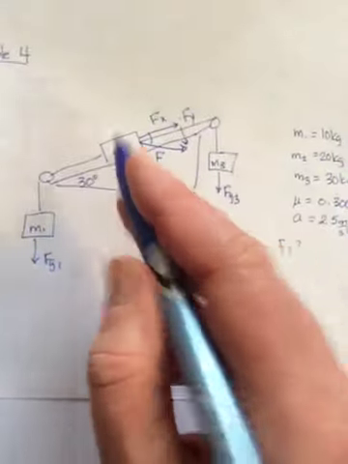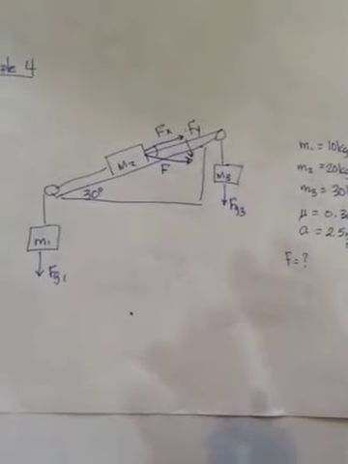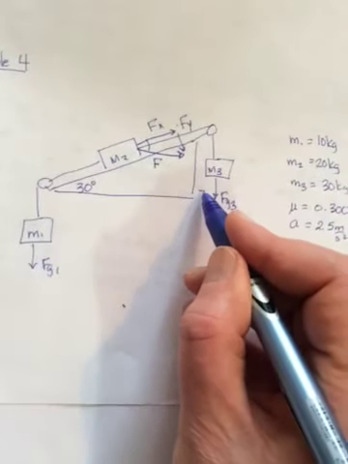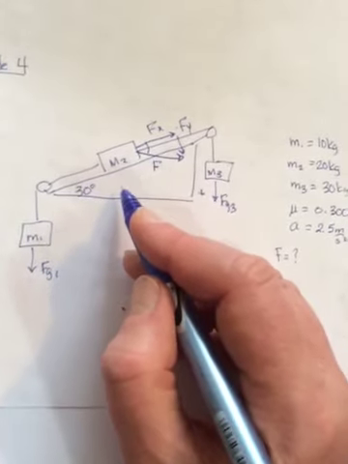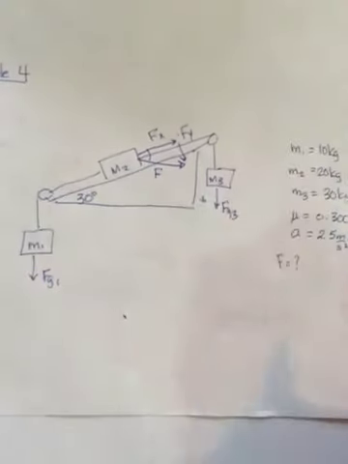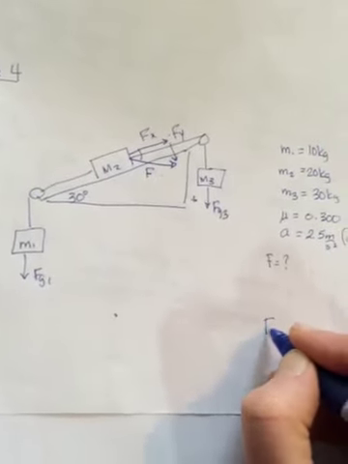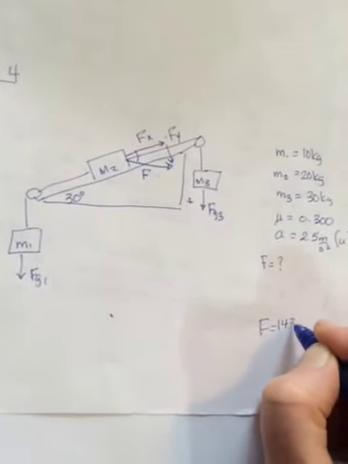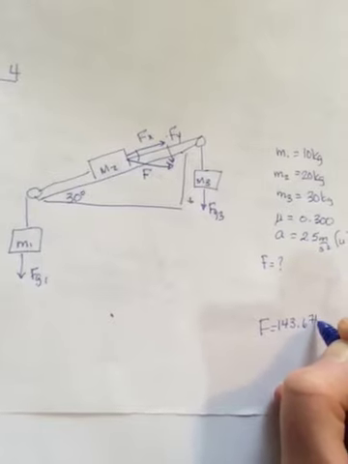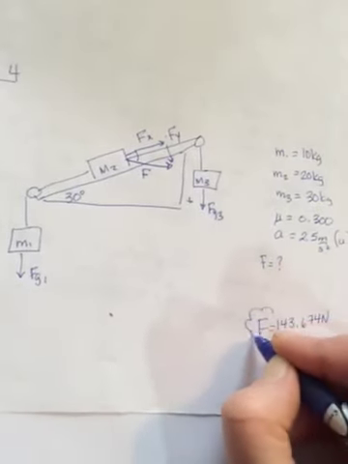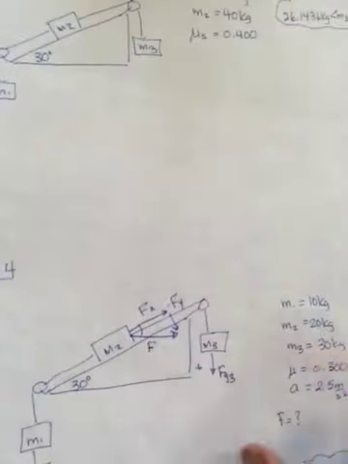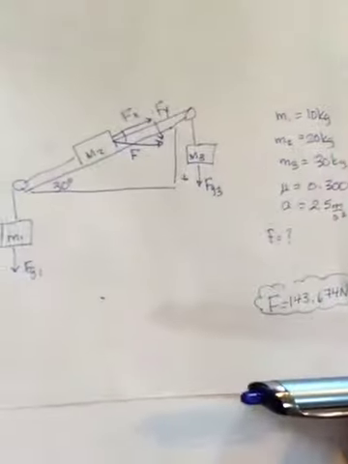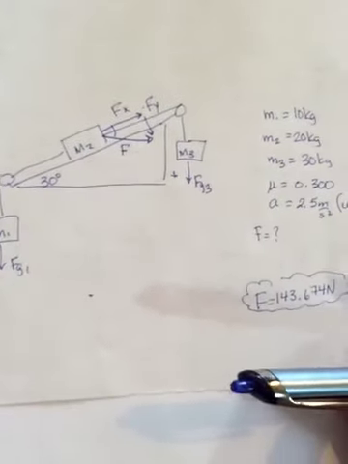Remember that it's going to make the normal on M2 different, but you still do the same thing. This way will be positive because it's going up the incline. And so remember, there'll be friction on M2, and there'll also be an M2GX. If you do it correctly, you should get an F of 143.674 newtons. Okay? So that's question 2 of your homework. This is question 1 if you haven't already done it. This is question 2. None of you have done this one. Okay? All right, so give that a try.